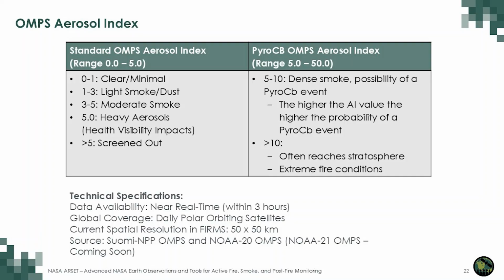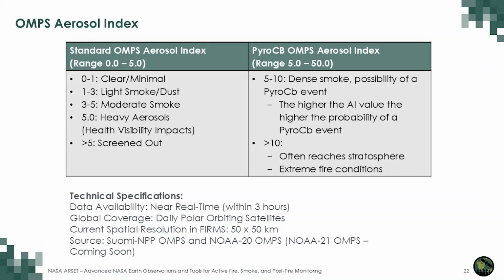So temporally, we get daily coverage with near real-time observation within about 3 hours of satellite overpass. This global daily coverage is what makes OMPS so valuable for tracking smoke transport over long distances. In terms of the spatial resolution, the OMPS aerosol index from SUOMI NPP has a spatial resolution of 50 by 50 kilometers. The newer NOAA 20 and NOAA 21 satellites actually provide higher spatial resolution for the OMPS aerosol index, and ultimately this will give us more detail in smoke plumes.